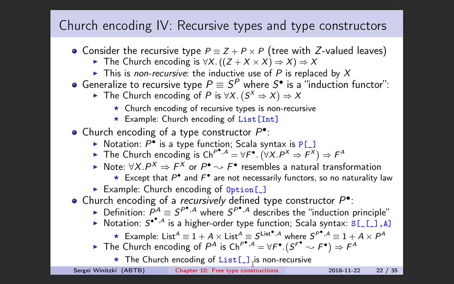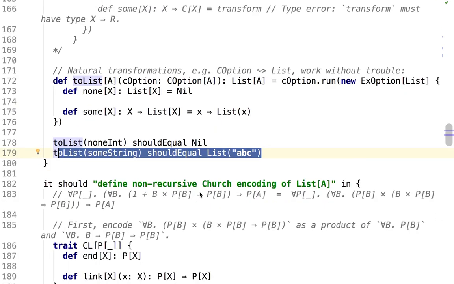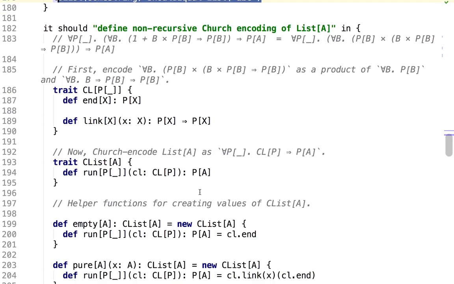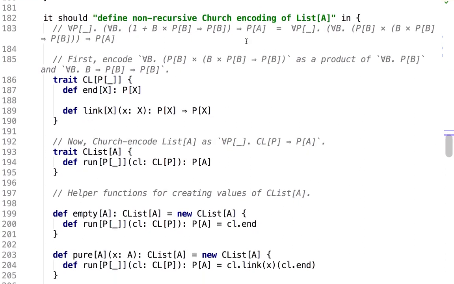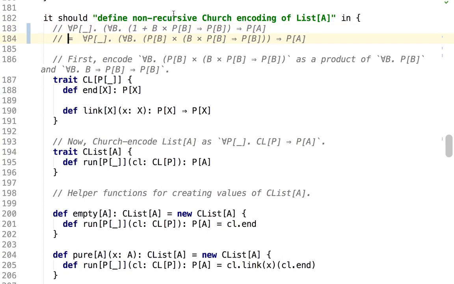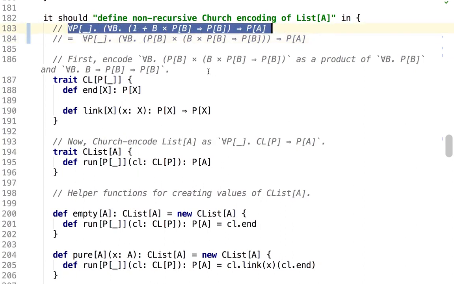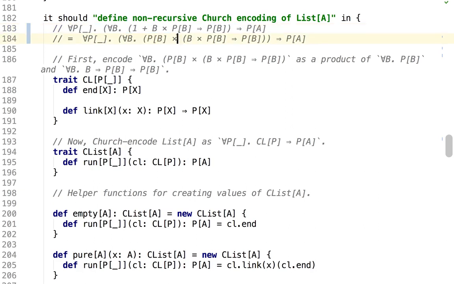So let's see how the list constructor is defined in the church encoding. This is the type expression for the church encoding of a list, because this is the structure or induction functor for list we just saw, and I'm just adding all the type quantifiers explicitly.